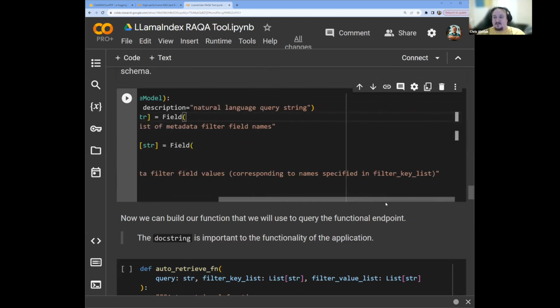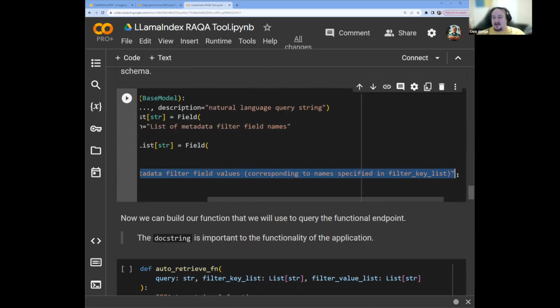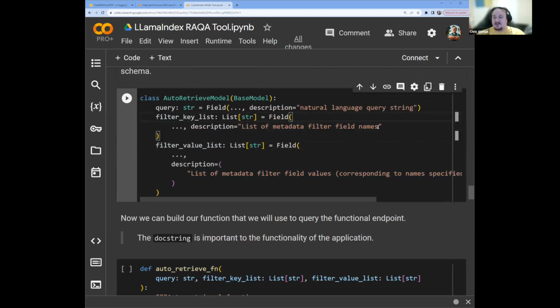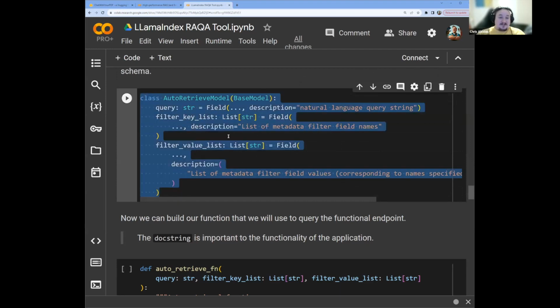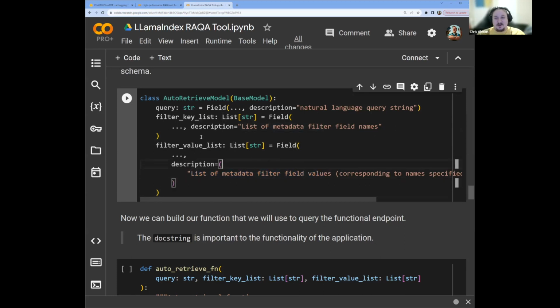You'll notice that we have these natural language descriptions. These natural language descriptions are actually important because this information is going to help the LLM populate these various filter sections. So this is absolutely a very powerful tool, and we want to be very sure that our descriptions make sense here. This is the idea that we've talked about before, and I'm sure we'll talk about again, which is that as you're working with these tools, you're not just writing code, you're also prompting, right? Our job is to always be communicating with the LLM, even when we're doing something that feels very much just like writing some code. These are actually prompts, and the way we write them matters.